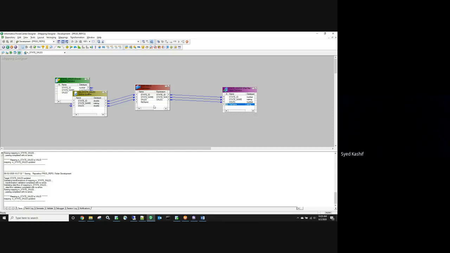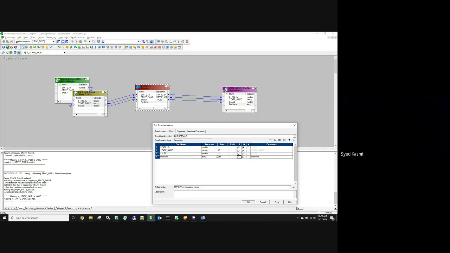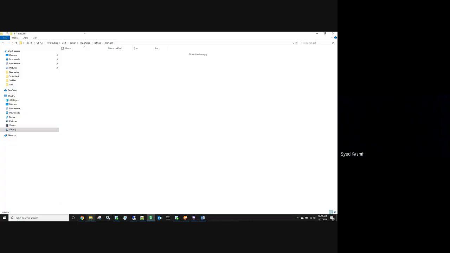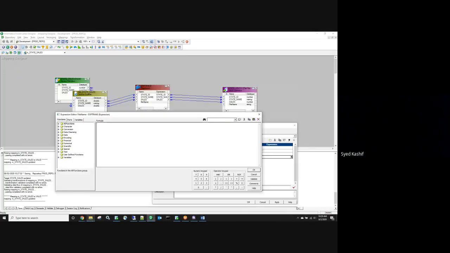So let's drag and drop here. Make this an output port. The file name can only be 255 characters. It cannot be bigger than that. Over here, this is the file name I'll pass. So right now, what is the file name I'm passing? State underscore, and then pipe, and underscore.